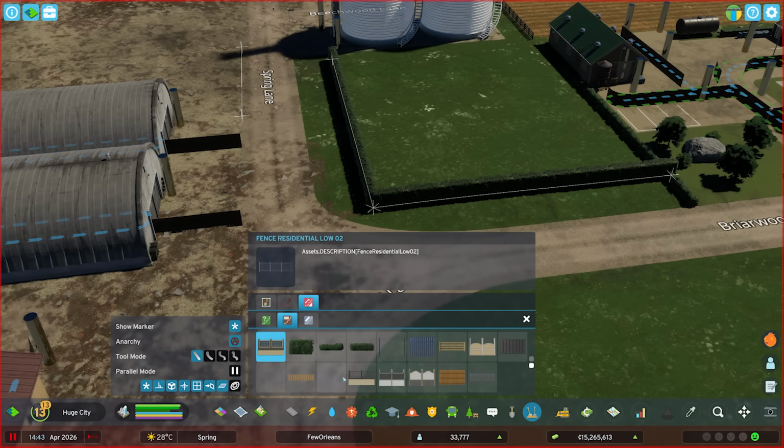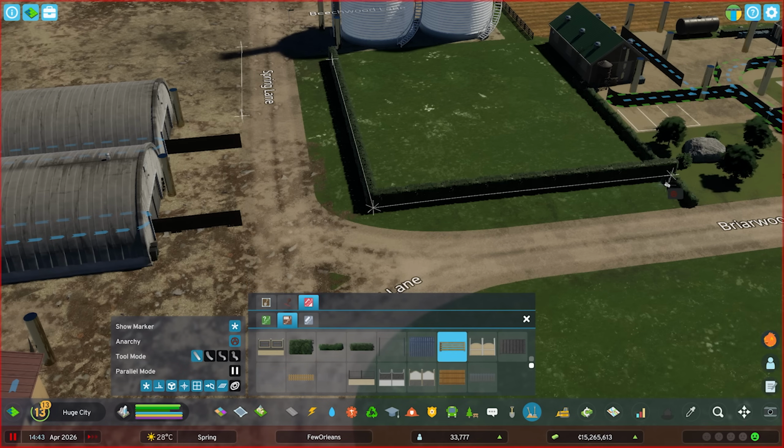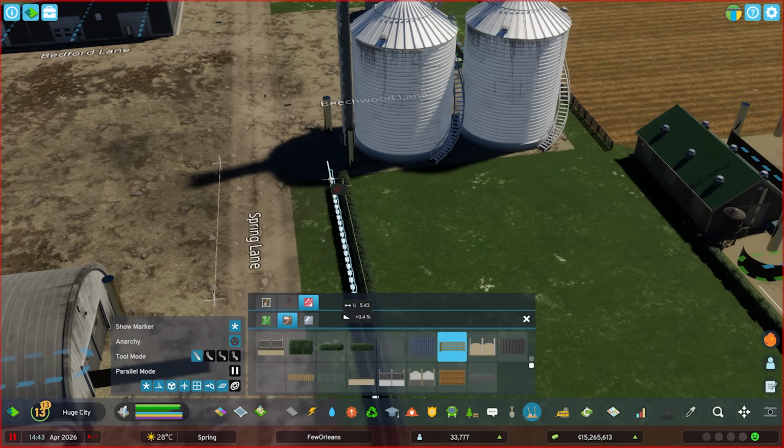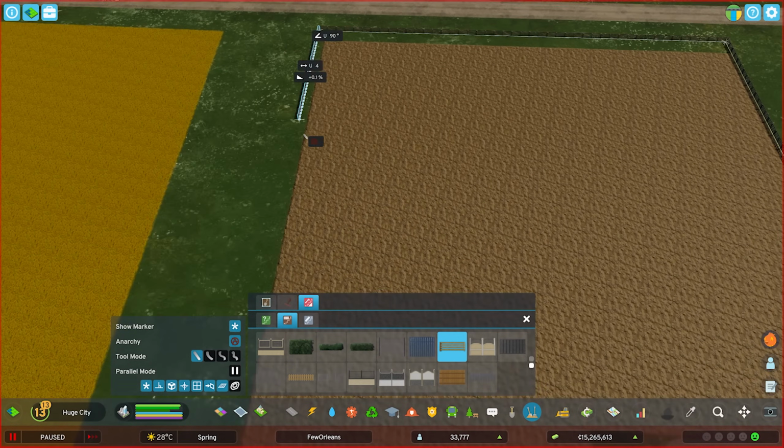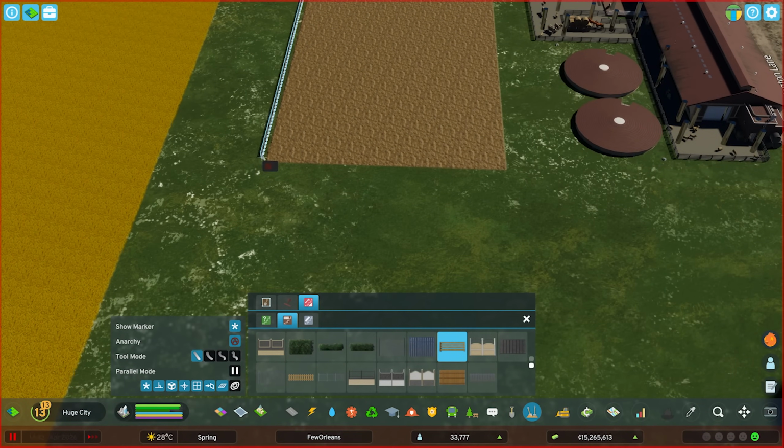I think for me personally, I've been struggling a little bit with the line tool in CS2, particularly putting prop fences in, they go all over the place. This now conforms really nicely to the terrain. It's so quick and easy to get hedges, fences, a whole different variety of things like that into the game.